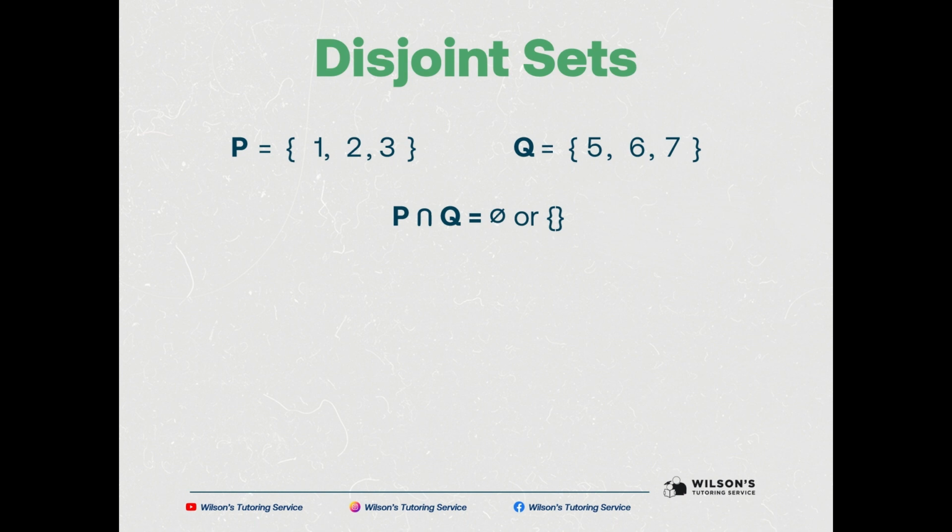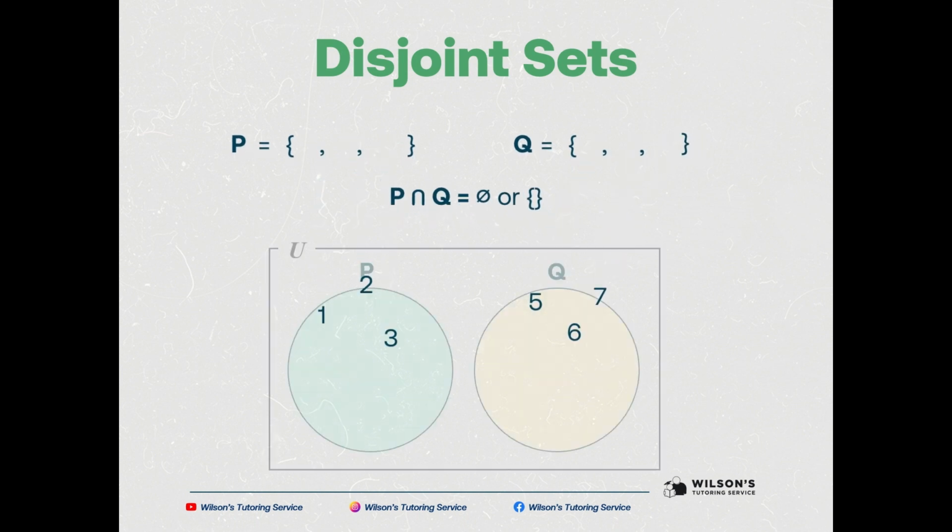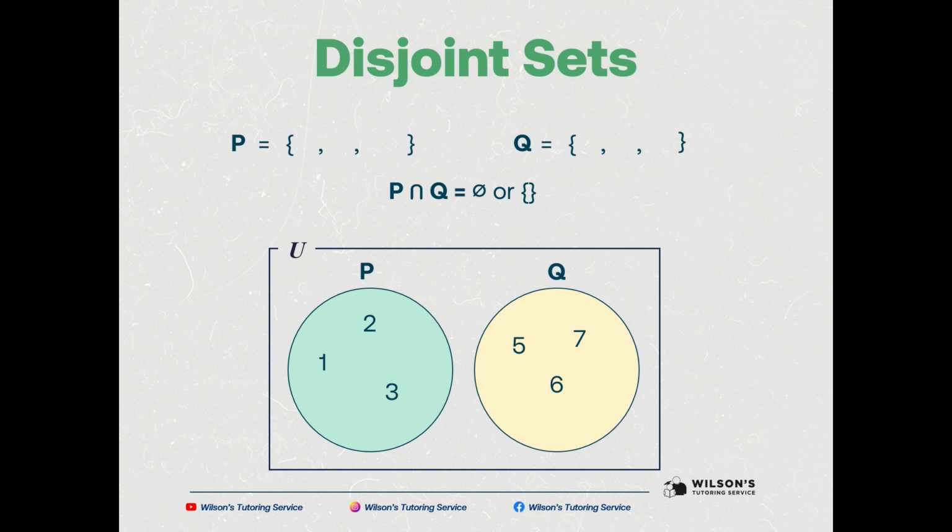Now if we are to represent this on a Venn diagram, this is how it would look. The circles in a Venn diagram represent the subsets of the universal set, which we know is the bigger set, or the larger set that contains all the other subsets. These circles do not overlap in the case of disjoint sets. All we do is place them apart and put the elements of each individual set in the subset that they belong to.